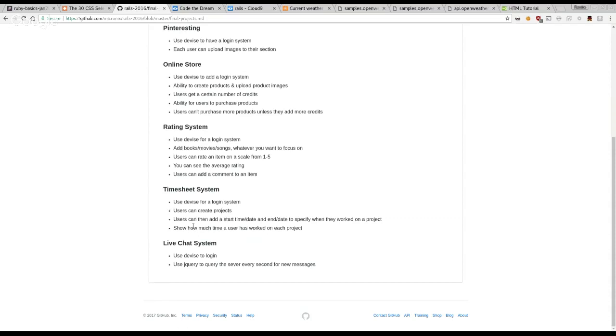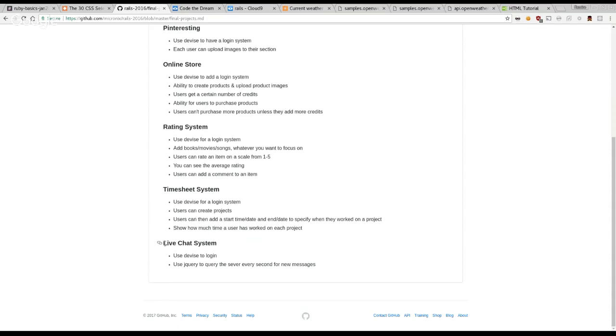And then at the end, the system just shows you how much time you spent on each of those activities. So, for example, you can say, I spent this much time working on Code the Dream, this much time cleaning my room, etc. Questions?